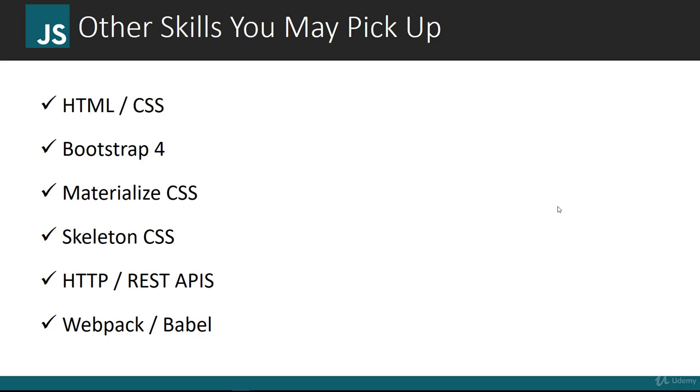You're going to learn more about HTTP requests, GET requests, POST, PUT, DELETE, REST APIs. We're going to be using something called JSON Server on the last project where we can create a fake REST API for our front end, and we'll build the front end using ES 2015 modules. So we'll be using Webpack and Babel to compile newer features of JavaScript down to ES5.